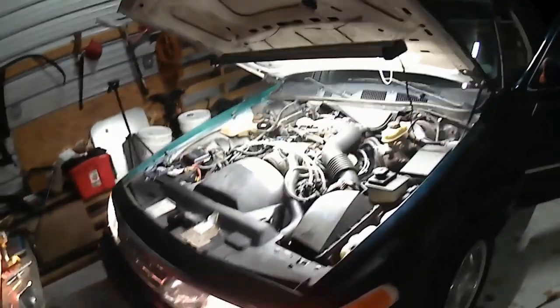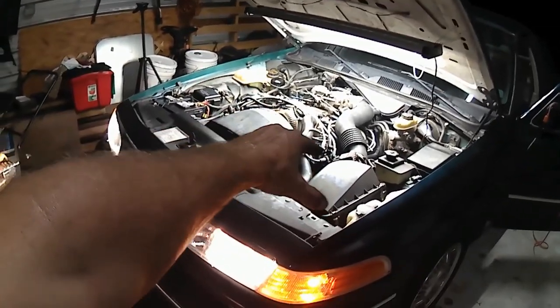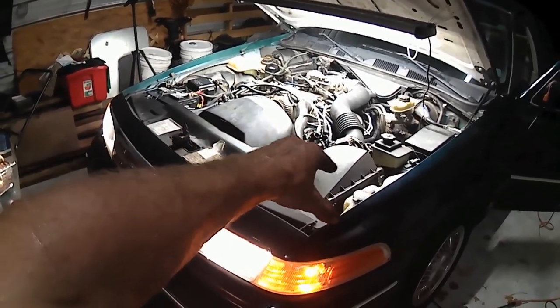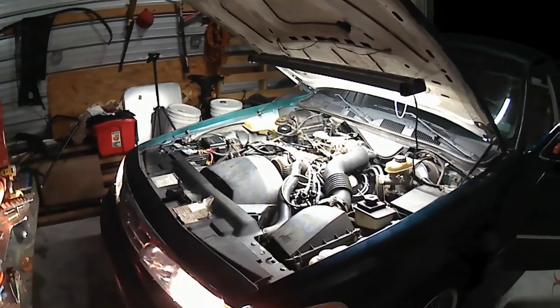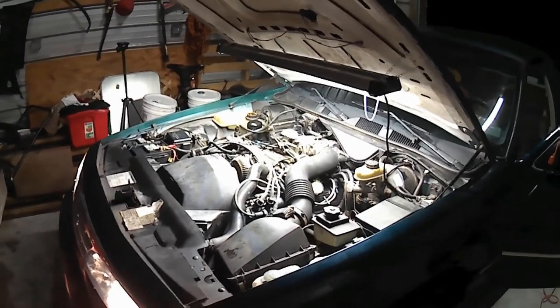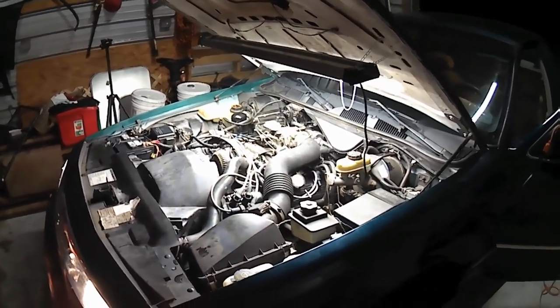Also, I can see that the idle is much, much smoother. Before, it had a steady little shake at idle. If you put your hand on the alternator there, you feel a little back and forth motion. I bet that was from the slop in the timing chains giving us valve timing out of time.